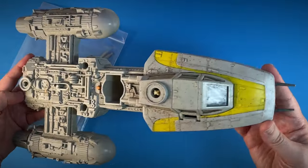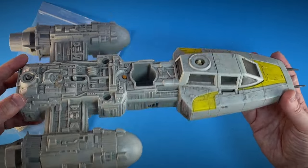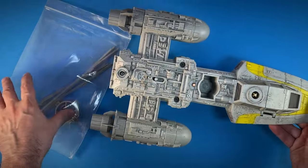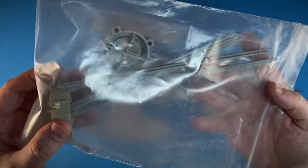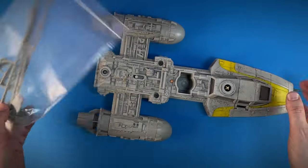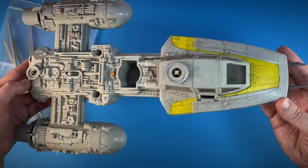As you can see, it needs a lot of work — it's really grubby, some bits are missing. I have no idea if the electronics work. I know that the undercarriage is very stiff and I can't really get that to work either. I'm looking forward to digging into that. I do have some of the parts, some of the struts, though I don't think I've got all of them, so I'll have to see how I can fix that. I'm really looking forward to making this a future VTR restoration.